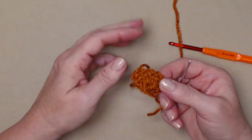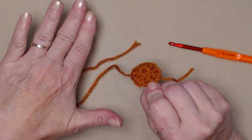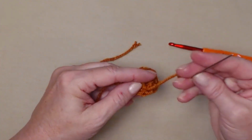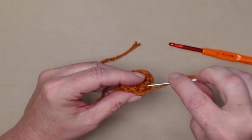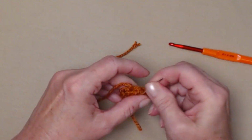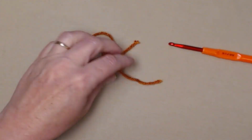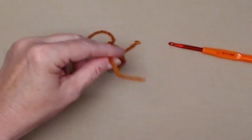If you don't want your pumpkin quite as 3D, you can do less double crochets so it lays flatter. It's totally up to you how puffy you want your little pumpkin. I kind of want mine a little bit 3D. I think it's fun. All right, so I've weaved this in. Go ahead and cut that off. Get that out of the way.